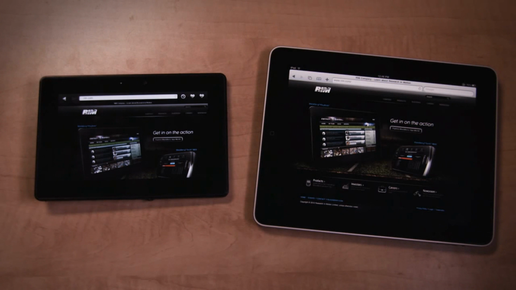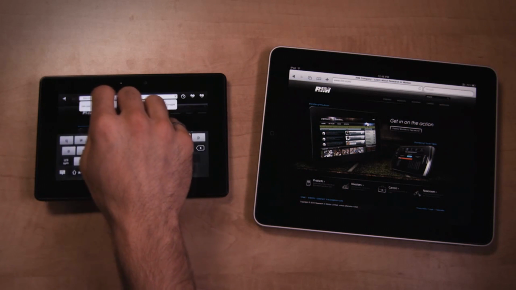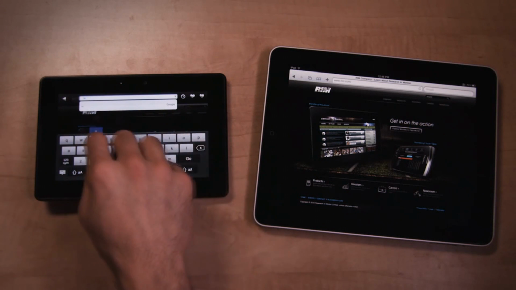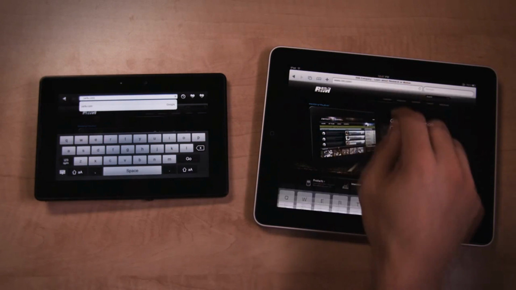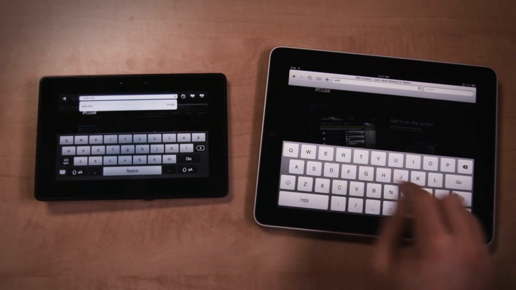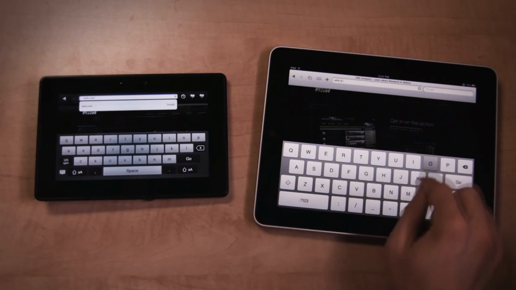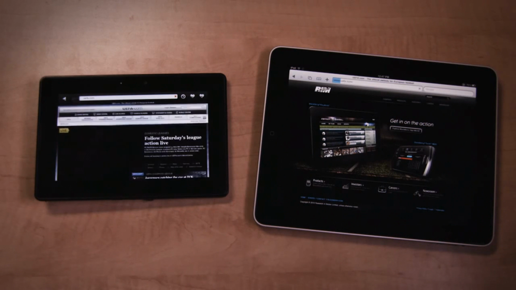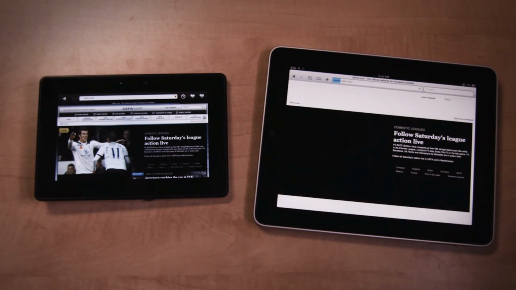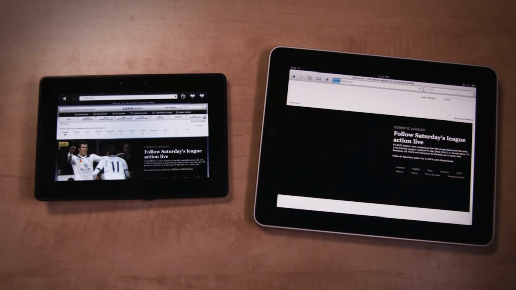Today I'd like to give you a sneak preview of some of the cool stuff we're doing with the BlackBerry Playbook browser. First, I'm going to do a rendering speed demo using a couple of websites. Now I'm a soccer fan, so I'm going to use UEFA.com. For these speed tests, I've cleared the cache and cookies for both devices, and I'm running them both on the same dedicated Wi-Fi network. I'll start them both at the same time, and you'll see just how fast the Playbook loads the page compared to the iPad.